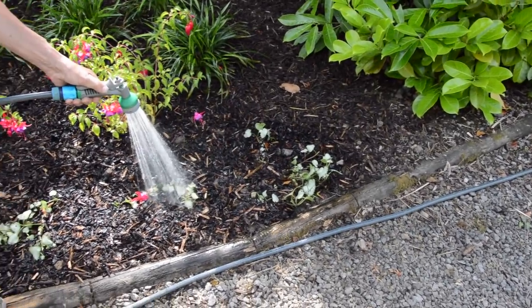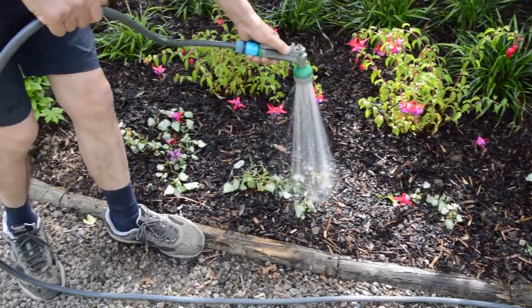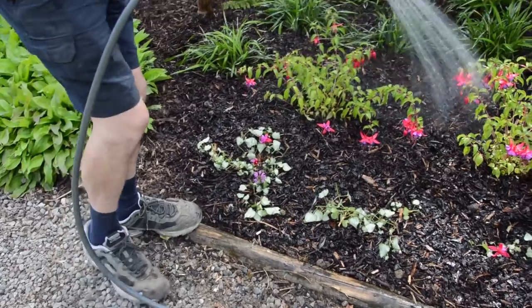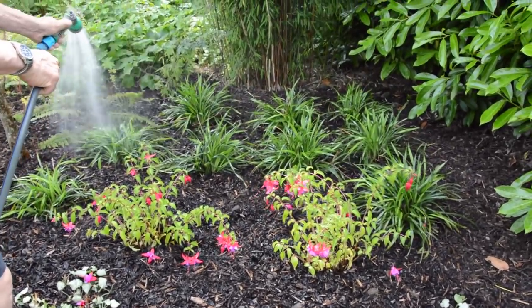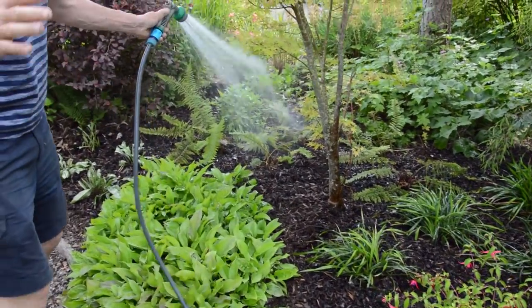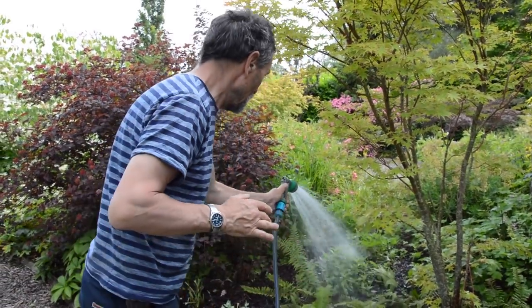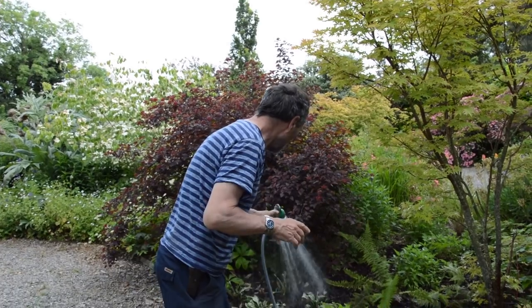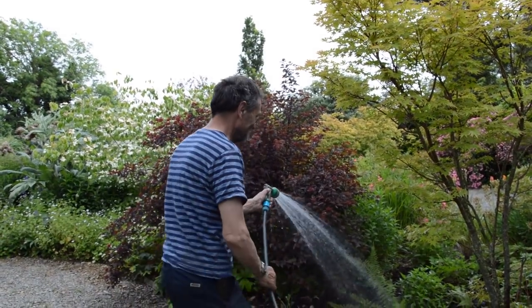Plenty of water - don't skimp on the water. You see, I'm only watering what was planted; I'm not watering anything else. Everything else is on its own. It's like the little bird when the parents entice it out of the nest for the first time and get it on its wings - after that the bird's on its own. It's like that with our plants: we mollycoddle them in the beginning, and then they're on their own. That's it.